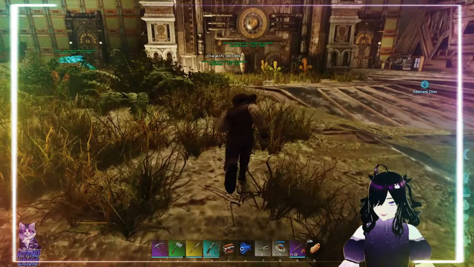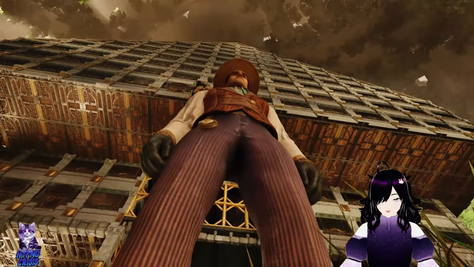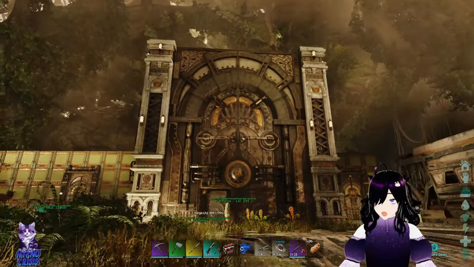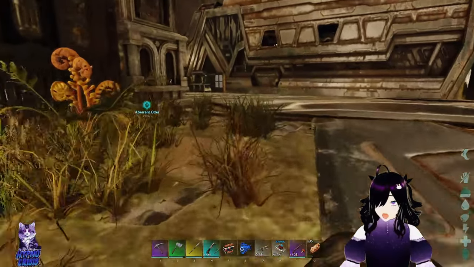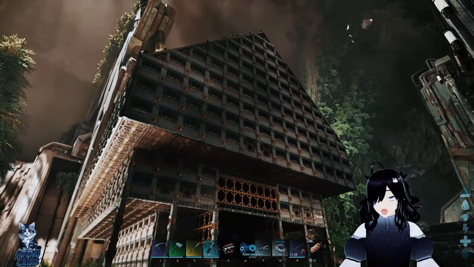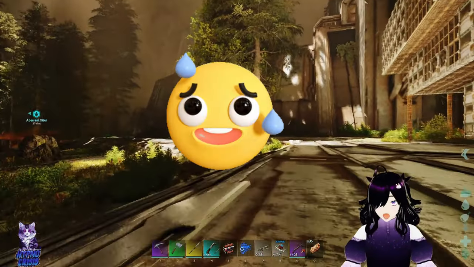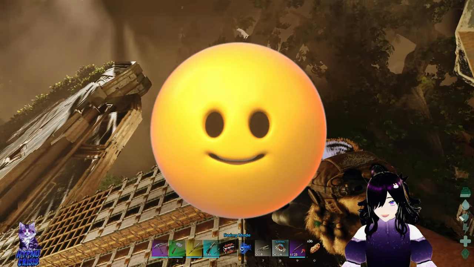But yeah, this is our home so far. I hope y'all are ready because it looks a little weird. Yeah, it actually looks a little weird. There we go. We'll just get a good angle. It's a very weird build. It didn't turn out quite as I planned for it, but yeah, it is what it is.